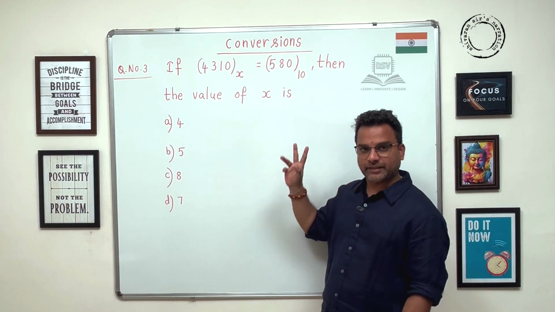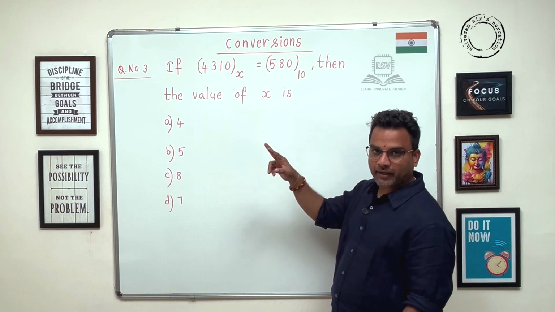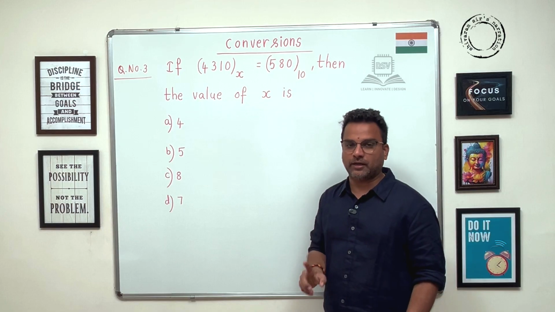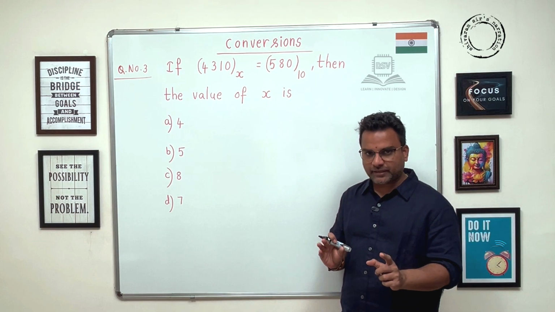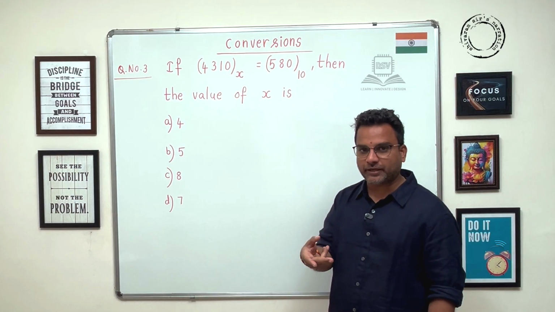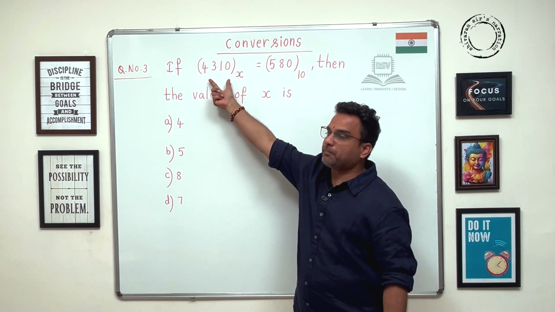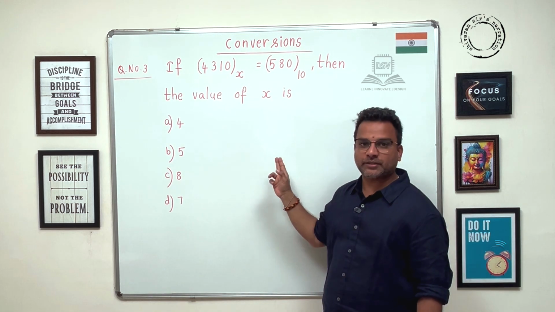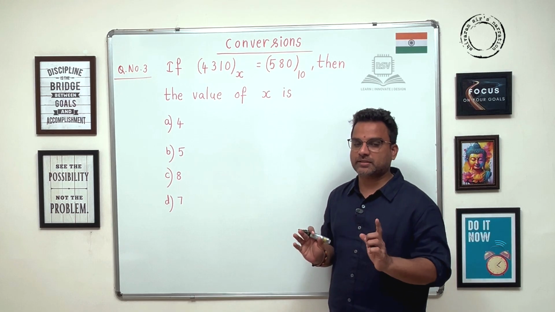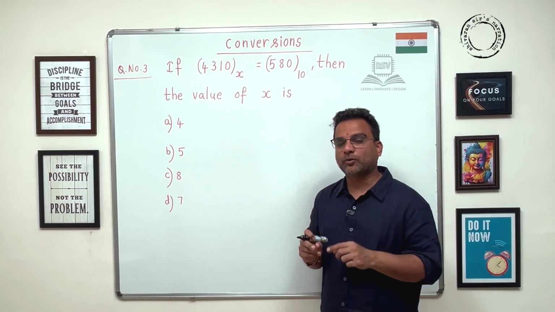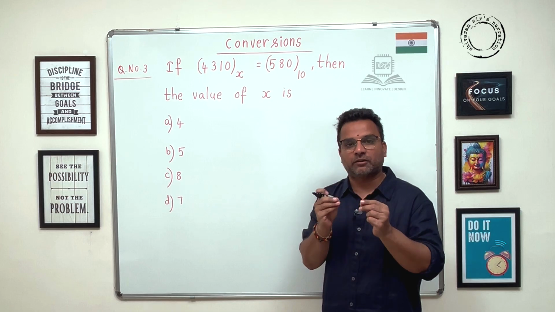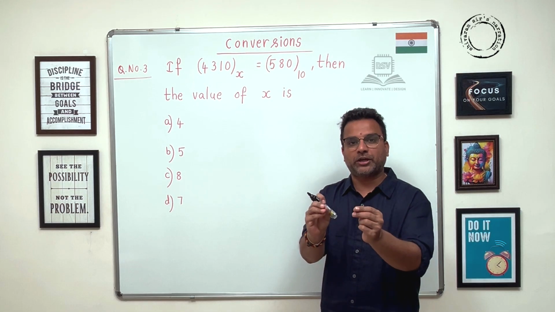guys, the RHS is in the decimal number system and the LHS has the base value x, and we want to find out x. So it's easy, guys. If you want to calculate this x, you just convert this number into decimal. Therefore LHS and RHS are both in decimal, so that you can calculate the x value. That's it. So what is the procedure to convert any system to decimal? You need to multiply with their positional weightages and finally you need to add.